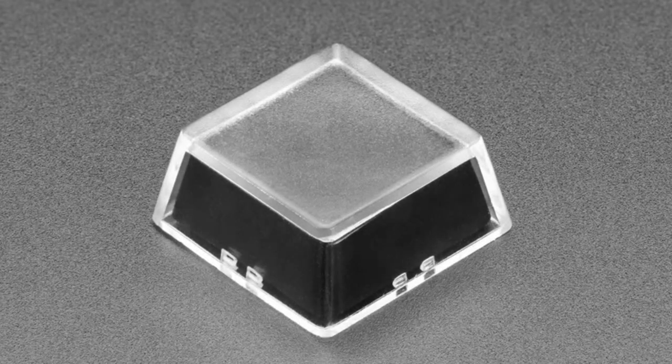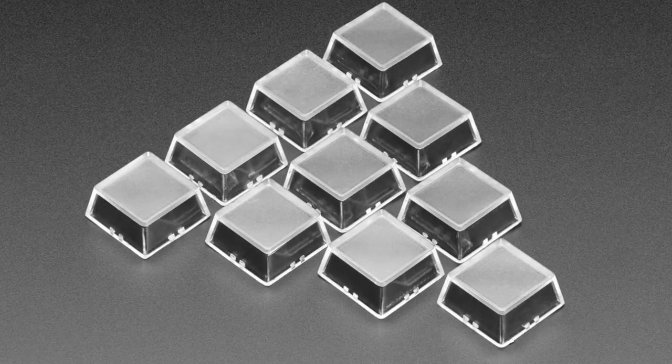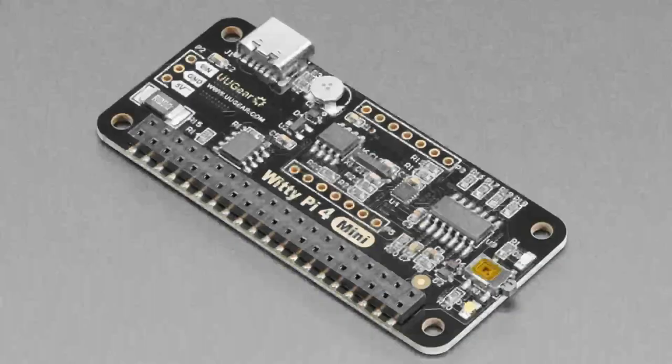They are fully symmetric all four ways. So there's no tilt or anything, and they're basically like DSA profile. They're not exactly DSA, but they're basically DSA, but fully symmetric. So these are really good for if you're using maybe a macro pad. We're selling them in packs of 10 because no matter what number we sell in a pack, it's always the wrong number. So we just pick 10. The hot dog bun problem. I know. So it's 10.